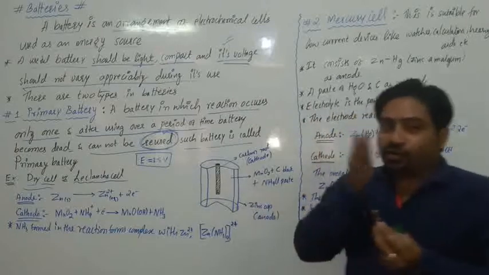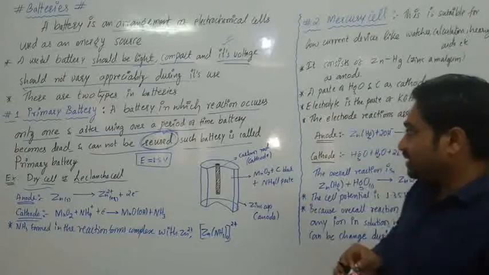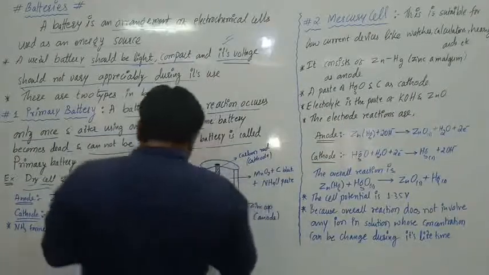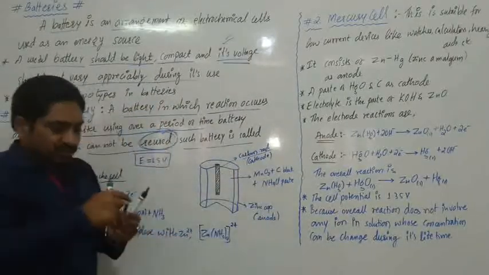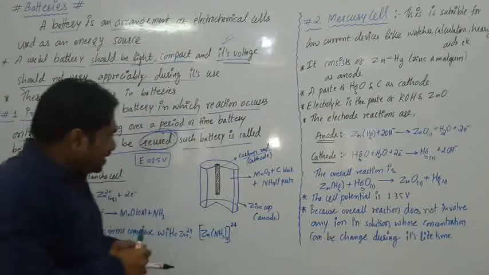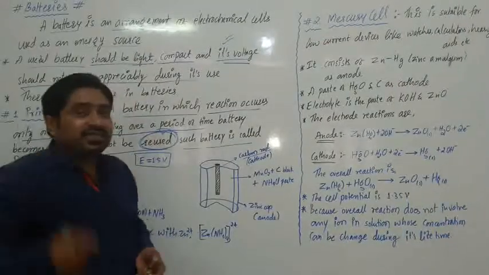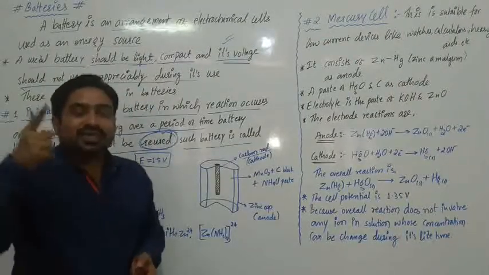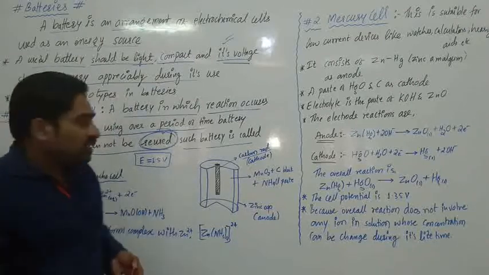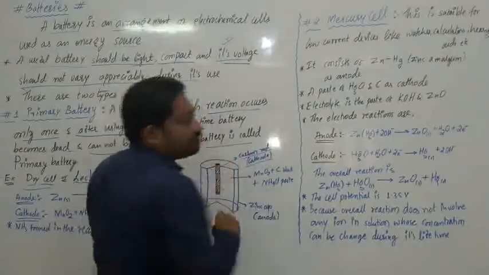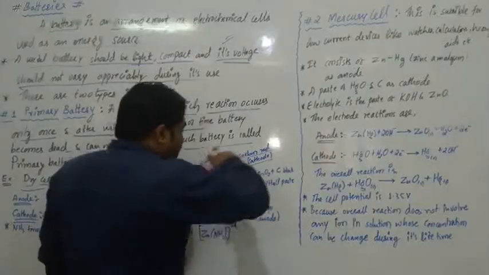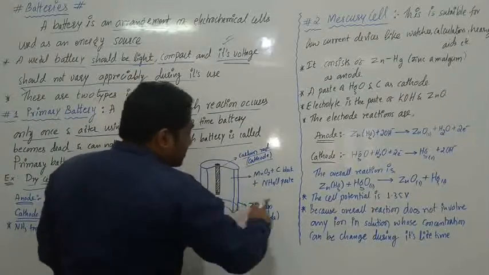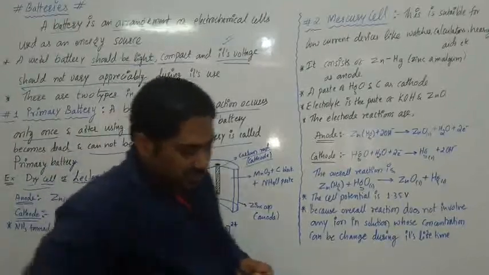If we open this battery, what do we find? This battery consists of a carbon rod or graphite rod. At the middle of the battery there is a black colored rod. That rod is called a graphite rod, and this rod behaves as a cathode. And this battery is enclosed with a zinc cap or zinc cup.